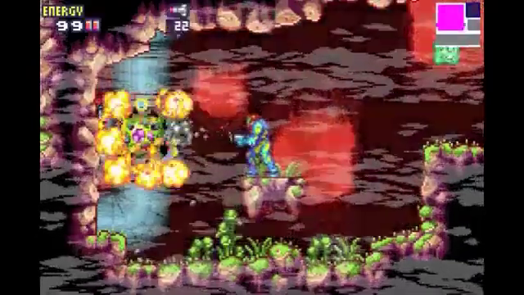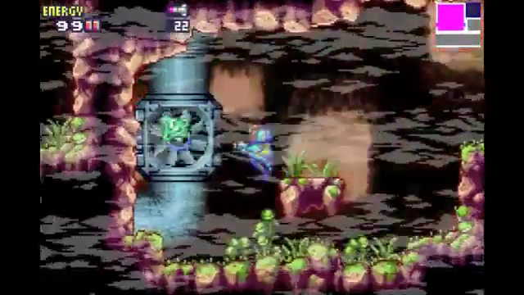So here's one of the stabilizers. All you have to do is fire missiles into the opening.